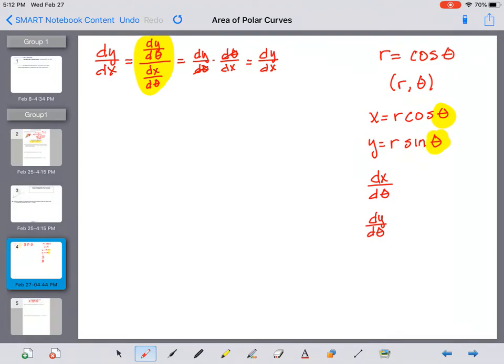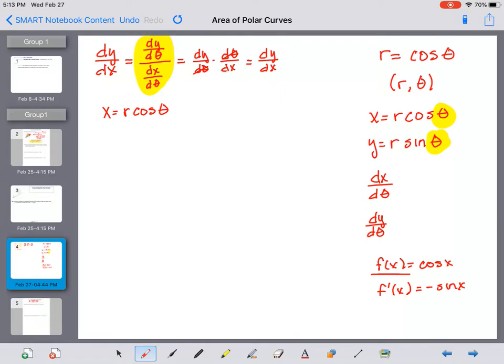If we look at our x equation, let's start there. So x is r cosine theta. Well, r in polar form is a function. That's like saying f of x equals cosine x. So if we say f of x equals cosine x, that means that this part right here is a function itself in terms of x. We write the derivative of that as f prime. And then we take the derivative with respect to x of the other part, and we get that this is our negative sine of x. So we're going to use that same property except with r and theta.